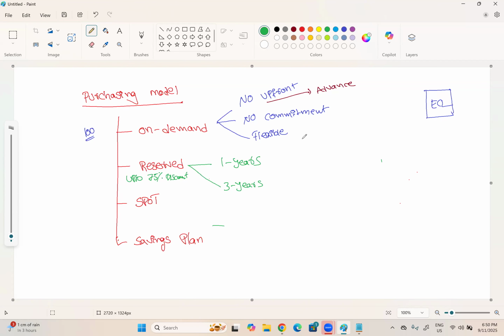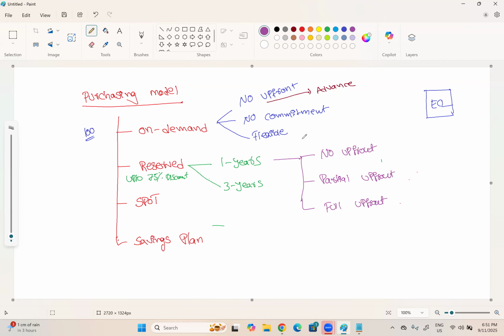And in every commitment, whether you are giving a 1 year commitment or a 3 years commitment, there is a payment plan. One is no upfront. Second one is partial upfront and full upfront.